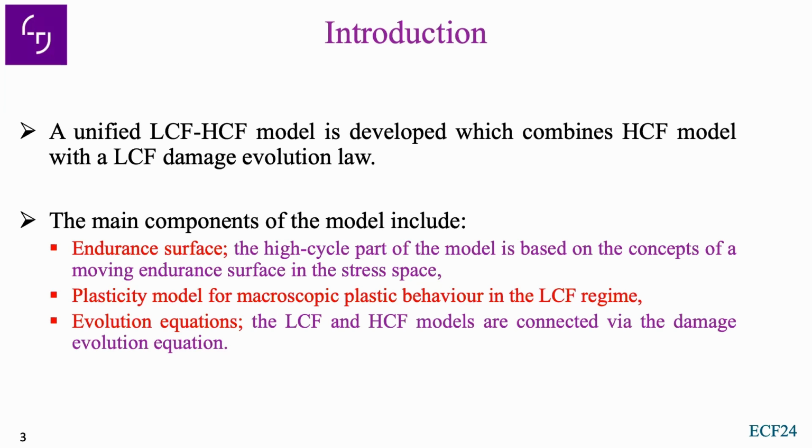In this research, we use a unified low cycle, high cycle fatigue model, which combines a high cycle model based on the Ottosen equation and a low cycle fatigue damage evolution law. The main components of the model include the endurance surface. The high cycle part of the model is based on the concept of a moving endurance surface in the stress space, a plasticity model for macroscopic plastic behavior in the low cycle fatigue region, and evolution equations. Low cycle fatigue and high cycle models are connected via the damage evolution equation.